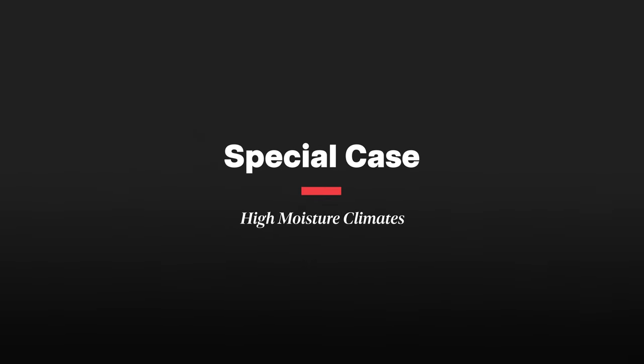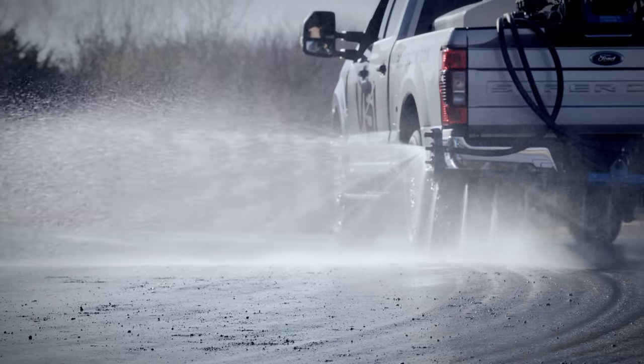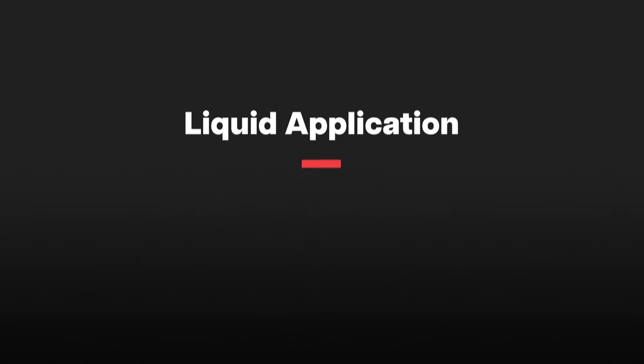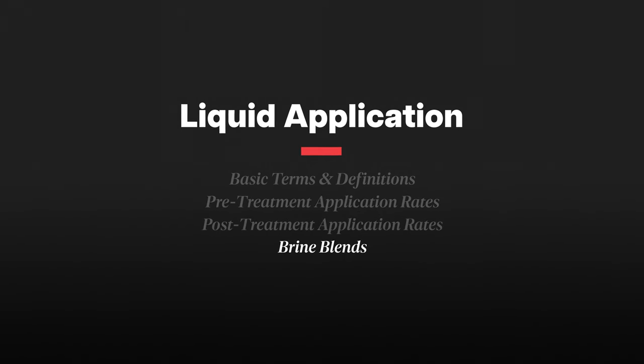If you're servicing in a climate with high moisture content in the snow, you may need to deviate from the standard pre-treatment or post-treatment application rates. I would recommend adding 20 to 40 gallons per acre on top of your standard rates — so if your standard rate is 80, you'd apply 100 to 120 gallons per acre to compensate for that high moisture content. In this video, we've talked about basic terms and definitions, pre-treatment and post-treatment application rates, brine blends, and when to make adjustments. Succeeding with liquids is not always an overnight venture, but having these standard baselines and exceptions to the rules is a very good place to start. By using these recommended application rates and knowing when to avoid applications, you can elevate your liquid IQ and be off to the strongest possible start with your liquids program.